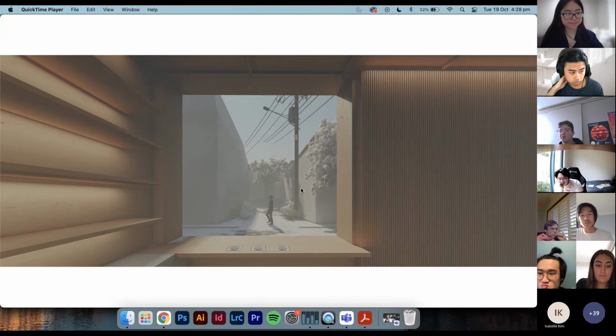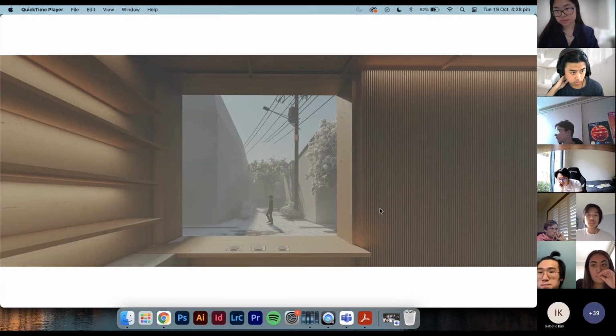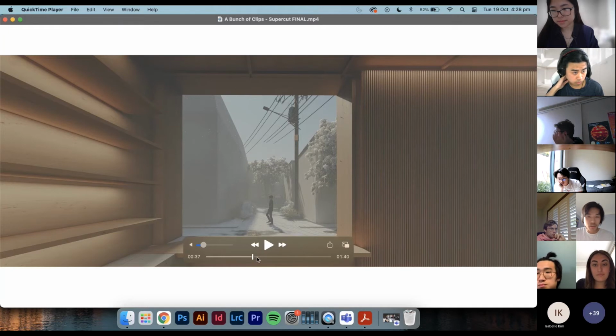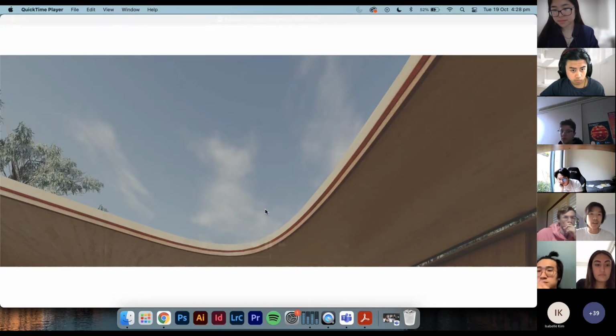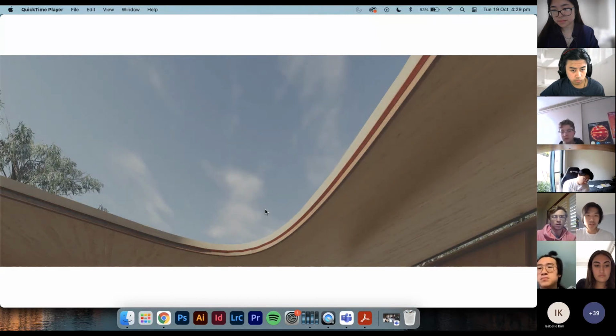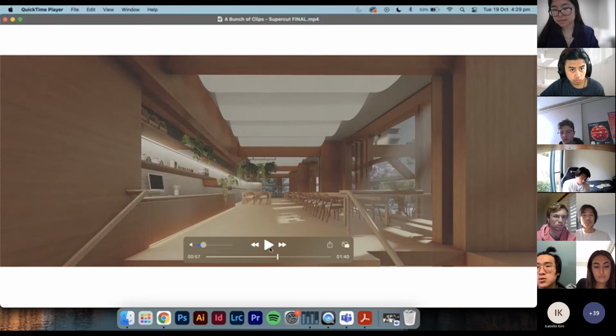And also just make sure there's a sense of proportion in your frame. So in this situation, you've got the architecture as the framing element, and you've got the person as the subject of your shot. Say in this one as well, the architecture is also the framing element, and it's just the clouds and the trees in the background that are moving. So in a way, it's a good way to use your architecture to capture the context of your project.